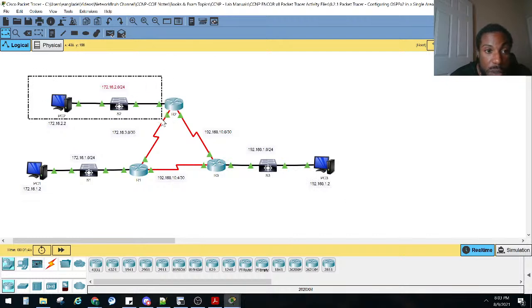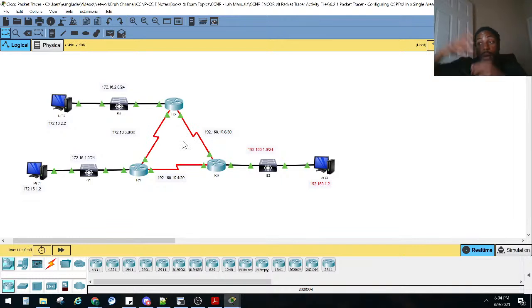The 172.16.2.0 network, the 172.16.1.0 network, and this local area network right there. Then we have these wide area networks that sit between them, which kind of simulates the internet in a way. That's pretty much how the internet works. We just have router after router after router, and they connect to each other, except they don't share OSPF routes with each other. The ones on the internet share using another routing protocol. Some people don't like to call it a routing protocol, but essentially it is. Y'all know what that is?